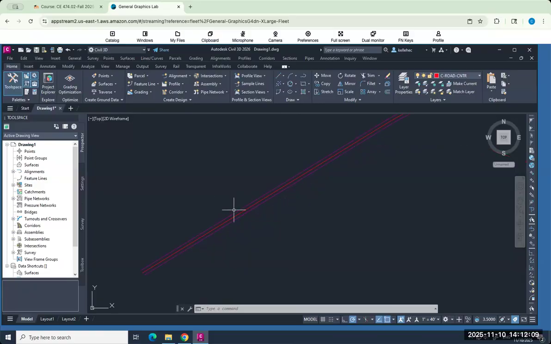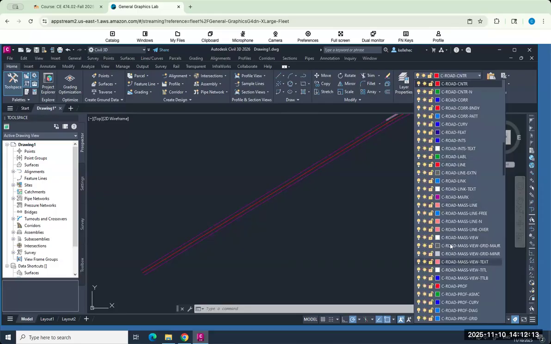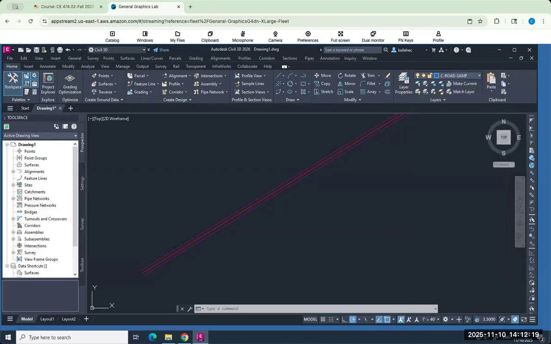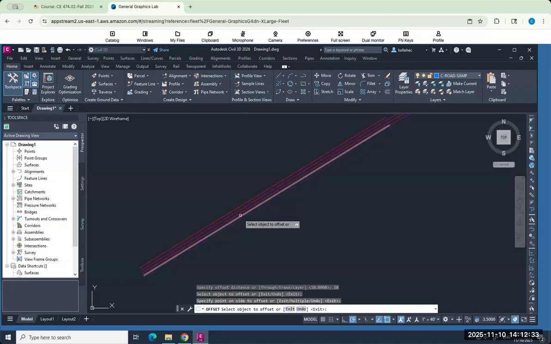So once you have this whole thing laid out, you have your right of way. Let's make up a right of way just for S's and G's. Let's do an offset. I'm going to still offset from the center line. I'm going to specify the offset distance as a number. You should be using the number from this saldo.